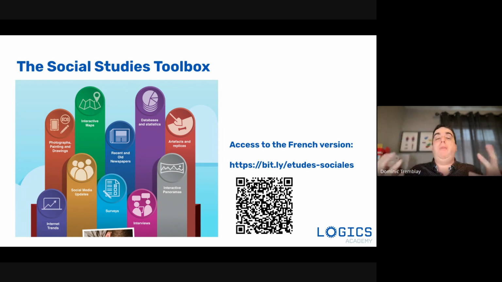And when students have all these questions, they decide to answer a question, they would choose one or more of these tools. You will see in the Google slide, I have icons that I created for each of these tools. I encourage you to use them and give them to your students. Like, give the image file, so when they complete their project, they can visually show which of the tool they selected to answer their question.